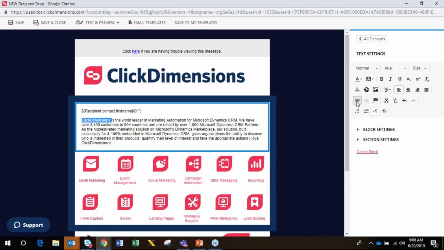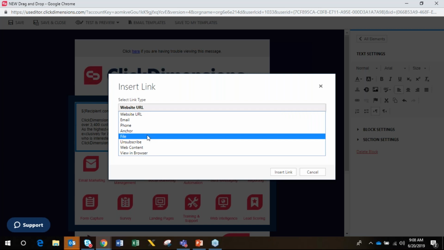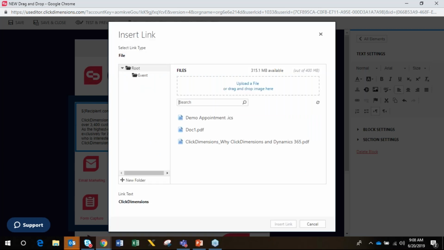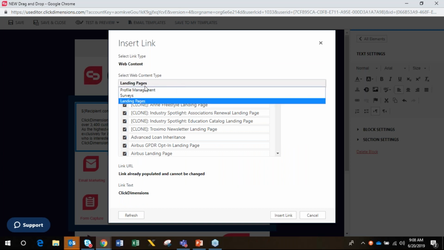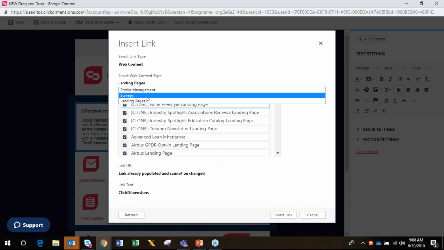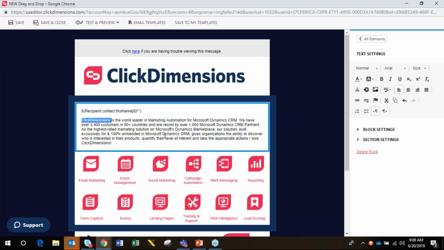There are lots of hyperlink options as well: website URLs, email addresses, phone numbers, and files. If you want to pull in any PDFs, Excel spreadsheets, PowerPoints, anything like that, you can quickly and easily go find the one you're looking for and pull it into this email in order to add more content. We'll talk about them a bit later, but I can also pull in forms, surveys, landing pages, all of that. If I wanted to pull in maybe a customer satisfaction survey or a member satisfaction survey, I can insert the link, a quick, easy link to a survey within ClickDimensions.